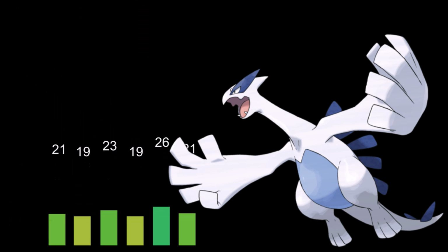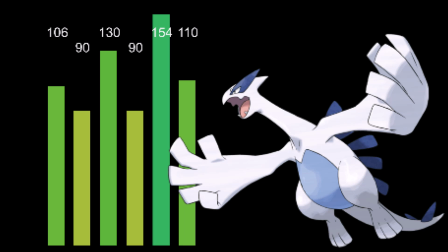So Lugia, another stupidly tanky legendary Pokemon that we've seen quite a few of. It's like Suicune in that way that we just have a very high amount of hit points, very high defense, and a super duper amount of special defense. Like special, you don't have to worry. Super effective hits don't even threaten you that much, and that's just crazy. And somehow 110 base speed.